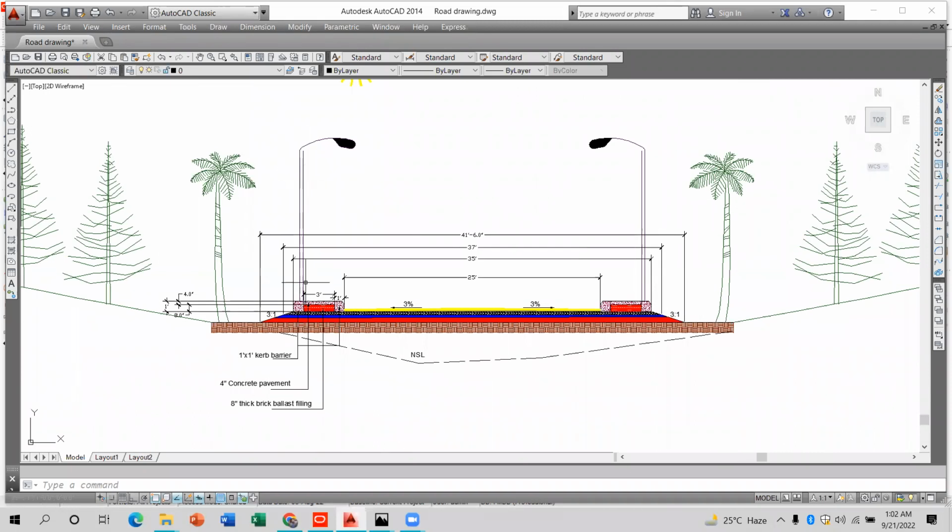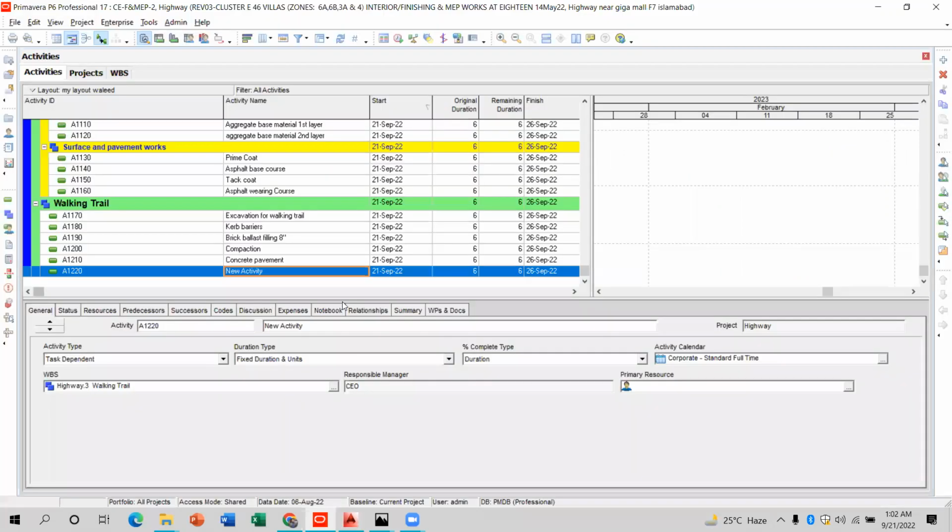And how many poles are required? First of all, you also have to put the light poles here. Okay, if the total highway is 5280 and every pole is at a 40-meter distance, then you require a total of 132 poles.